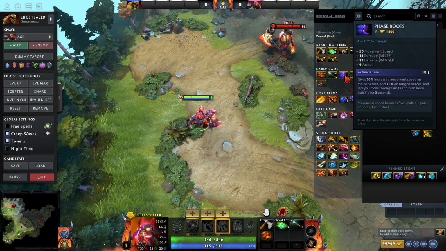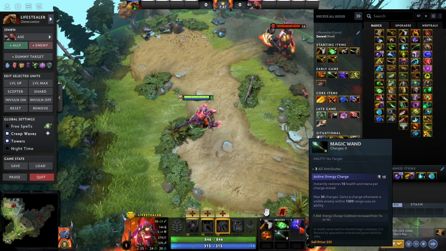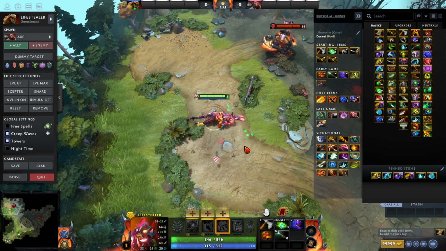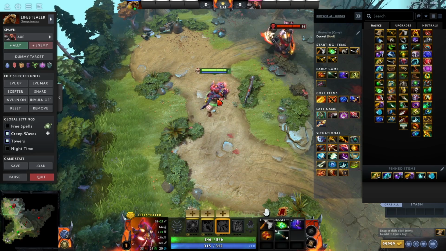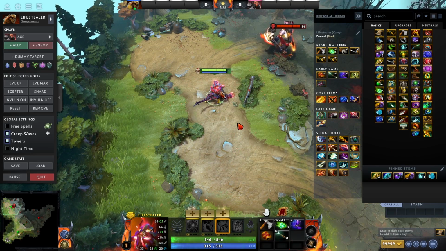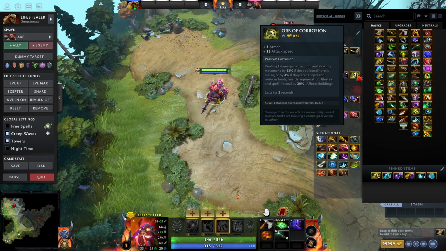And then lastly, we're always going to have our Phase Boots, and I'm pretty much going to be finishing Phase Boots next every time. I think that would just be the default of what you should do in most games, just to give a baseline, because you could also make an Orb of Corrosion.